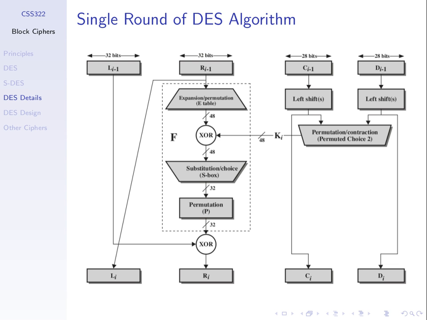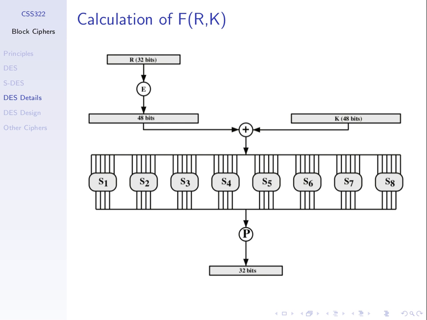And a single round, our function f of k: we take our halves, expand and permutate the right half, XOR with the key, S-box, permutate, XOR with the left half, and we get our output. If you look back and compare to the simplified DES, it's the same algorithm, same steps. There are 8 S-boxes, not just 2. We have 48 bits in. Each S-box takes 6 bits as an input, so 6 lines here, and produces 4 bits as output. So we get 32 bits out.